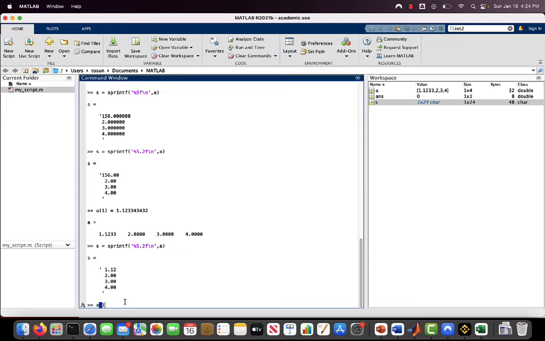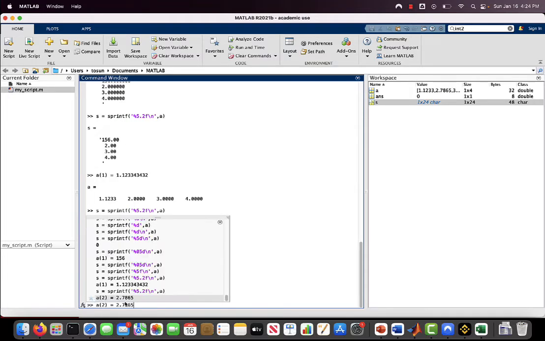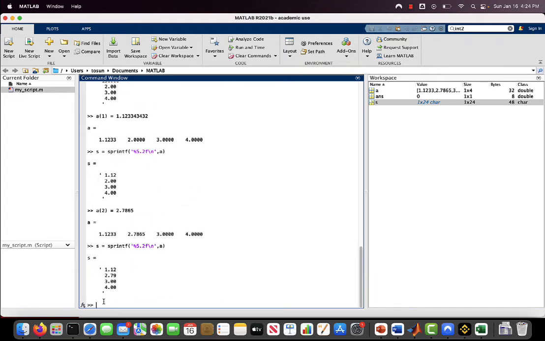And if I use my A2 equal to 2.78, let's write like that, and I want to use my function again, but this time there's something. If you look at the second variable, I have 79, but the first 2 digits of my second variable were 78.